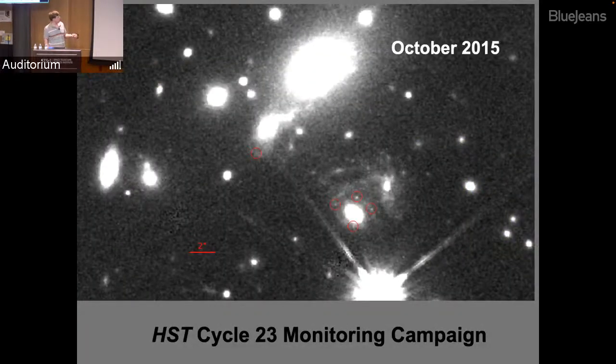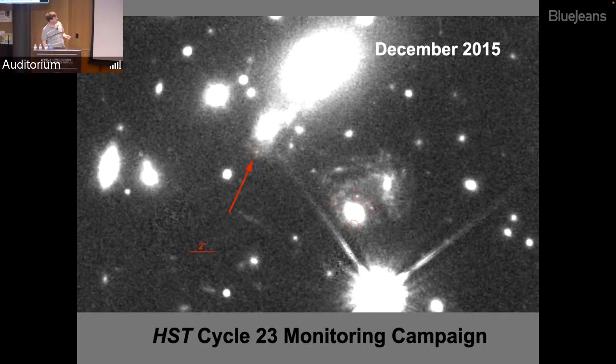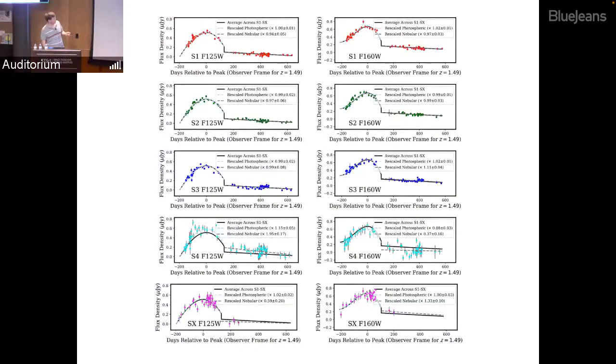So here we were in October 2015. Some of the models suggested maybe it should have reappeared. I was starting to get a little concerned, but then there was a faint source there, and the supernova did appear, which was very exciting. It was the first time we were able to predict the appearance of a supernova on the sky. So we've spent the last several years doing what we think is a very careful analysis, modeling all the light, the five images of the supernova and their light curves. It turns out it's an 87A-like supernova, much like supernova 1987A. So we have a compact blue supergiant progenitor, and this gives you this characteristic slowly rising light curve, which you can see here.